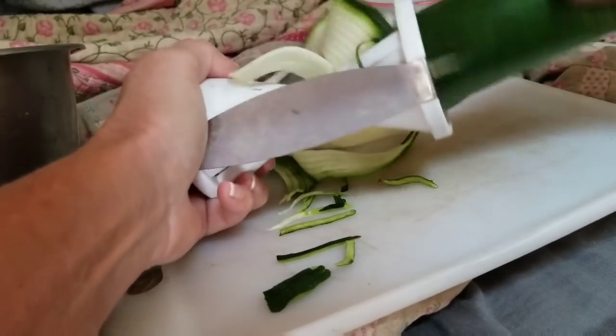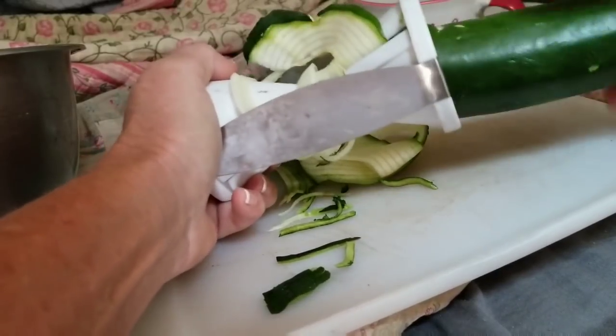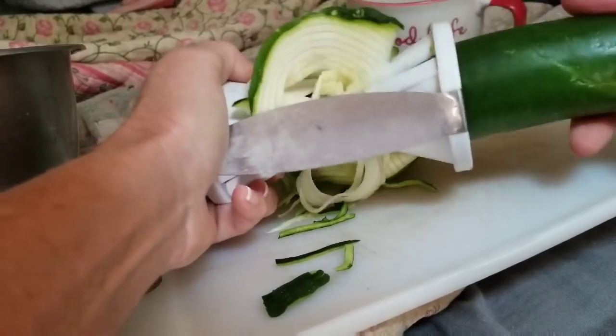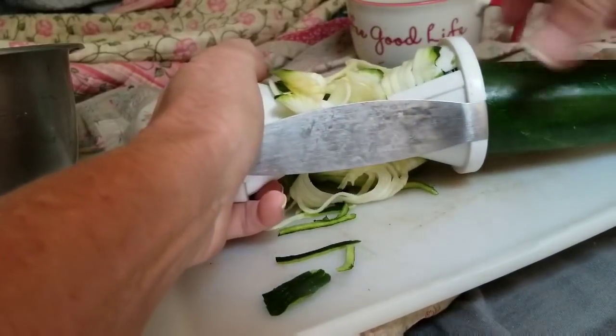Okay, I'm a little disappointed. It's not spiralizing them. It's, well, I guess it is kind of. Yeah, I guess so.